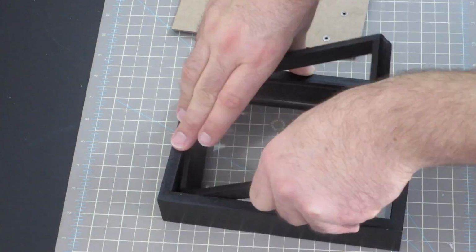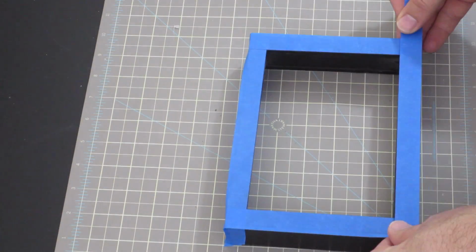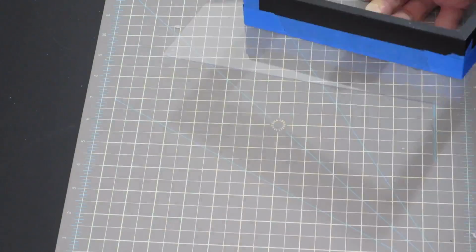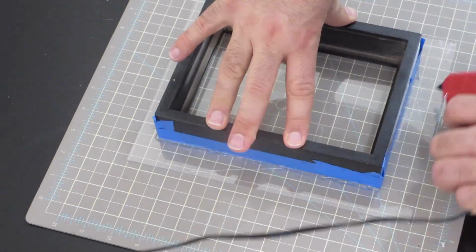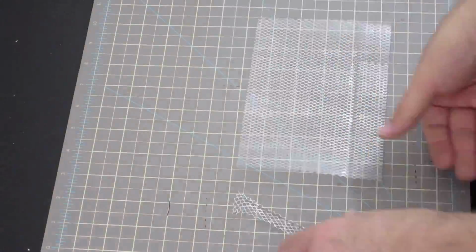I'm also doing a second casting using a picture frame, so when it's all done you can simply just hang it on the wall and not have to do any cleanup to it. And I'm taping up the face and the sides of the frame so any plaster or dust that gets on there is easily removed. Then, using the same method as before, I use hot glue and glue it down to a piece of plastic. So the next step is to cut out a piece of this thin chicken wire that I picked up at my local craft store.